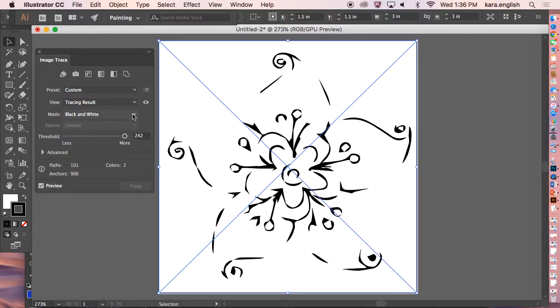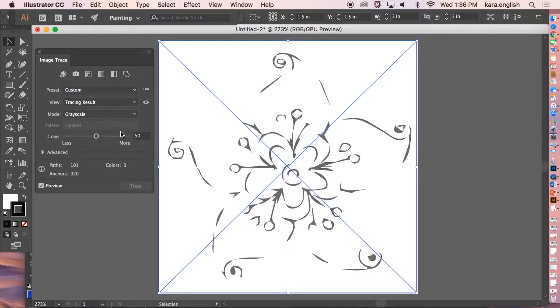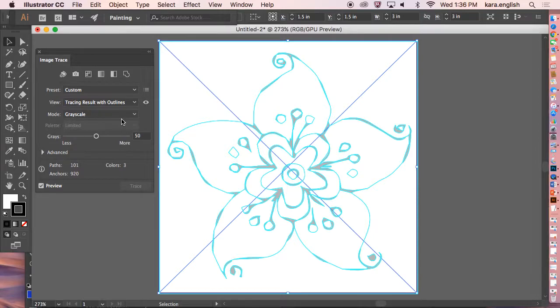I could try it under grayscale and see if it did it any better. Nope. Tracing result with outlines, that one actually worked. The tracing result with outlines gave me a nice thick image that I can see. Let's change that back to black and white.